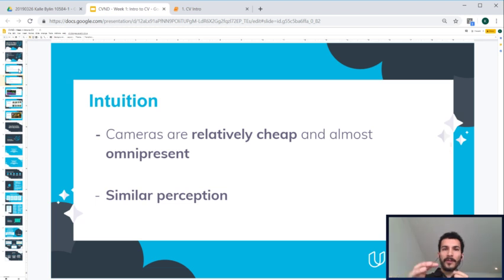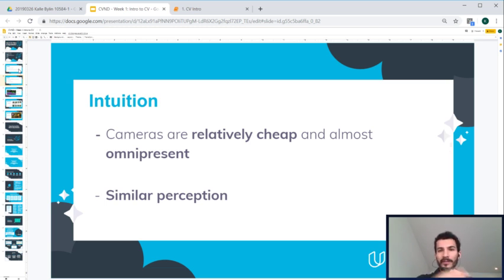The methods you're going to learn here are perfect for that kind of information. But the majority of projects we will be working with, all of the projects in the nanodegree and in the real world, will be using input from cameras. It could be phone cameras, professional cameras, industrial cameras, or just pictures and video, but in the majority of cases we'll be working with cameras because they're relatively cheap and omnipresent.